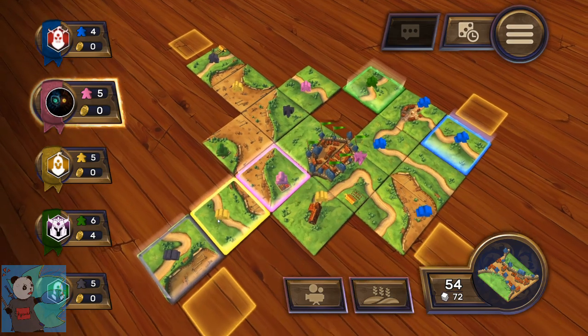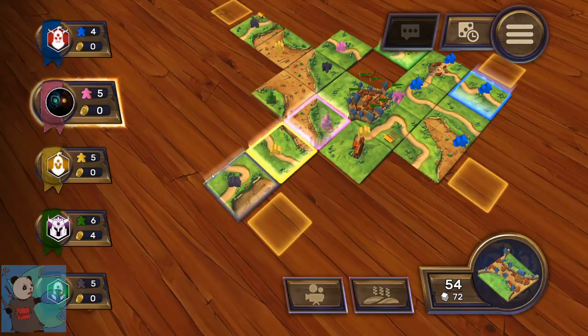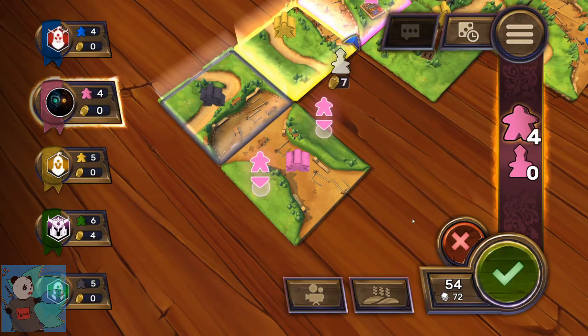Wow. So, damn it, Black, you jackass. So our arms are overlapping. We're both going to get the points at the end of the game. It's whatever. Right now, I think I want to try for a city. Yes.